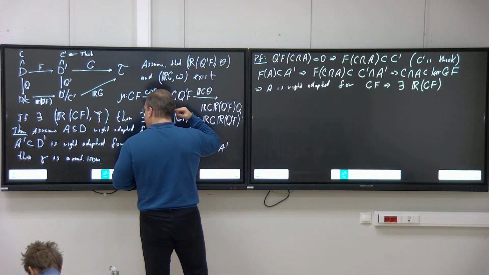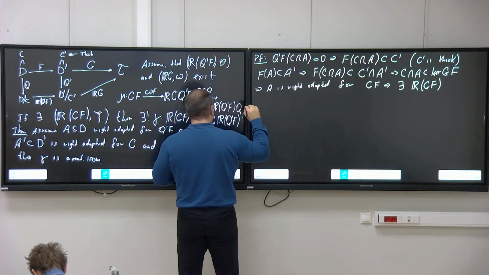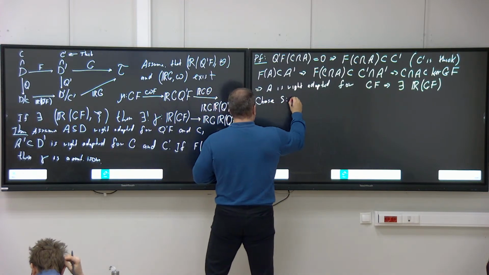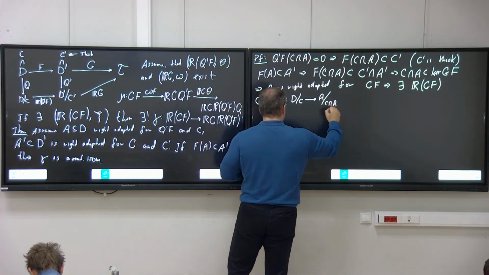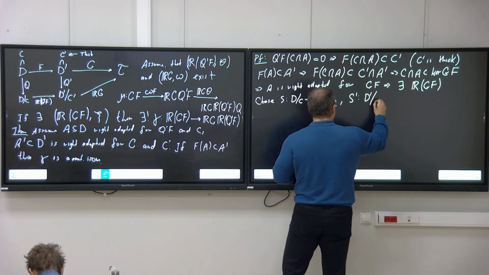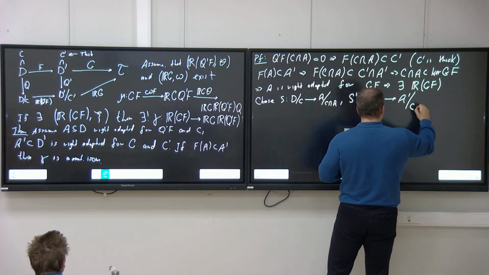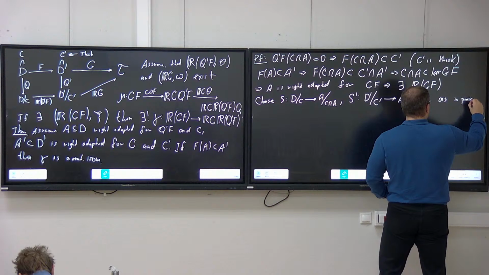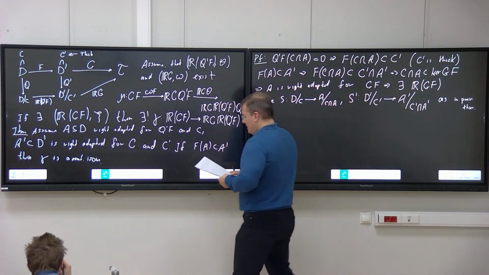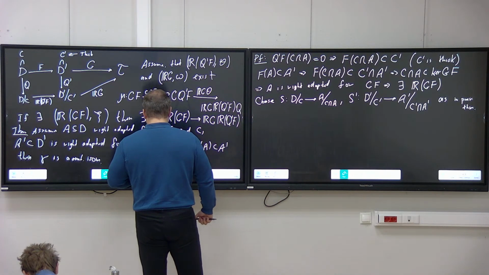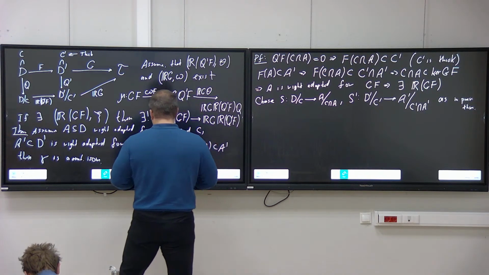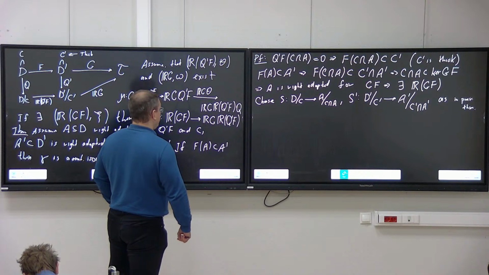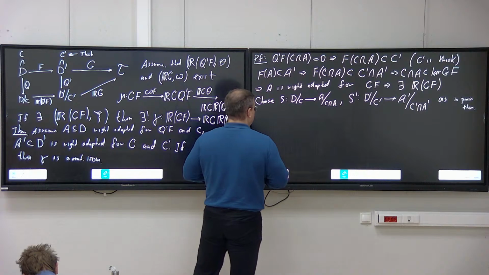Okay, so this is the first observation, and the second part of the computation is the following. I can choose these functorial resolutions: S from D mod C to A mod C intersect with A, and S prime from D prime modulo C prime to A prime modulo C prime intersect with A prime. So this is as in the previous theorem. I can use these functorial resolutions to define derived functors, for example, the derived functor of G and the derived functor of the composition Q prime and F, precisely as in the proof of the previous theorem.